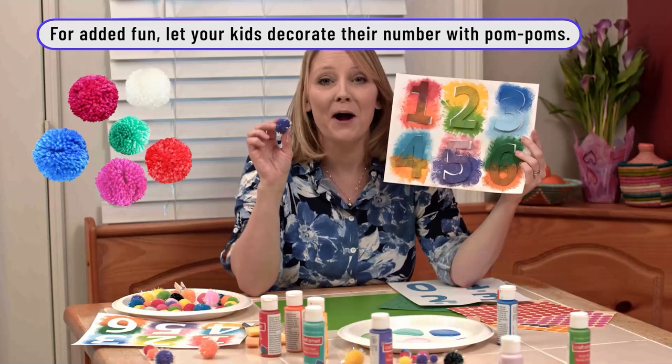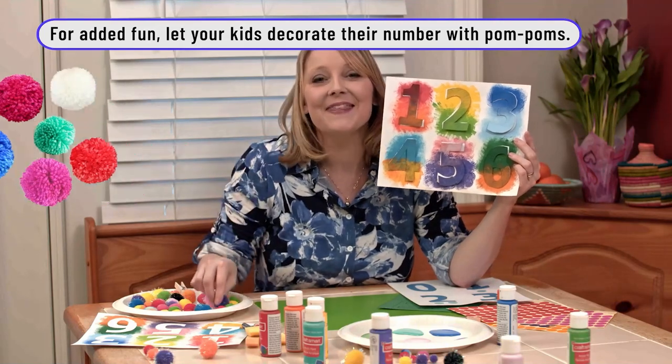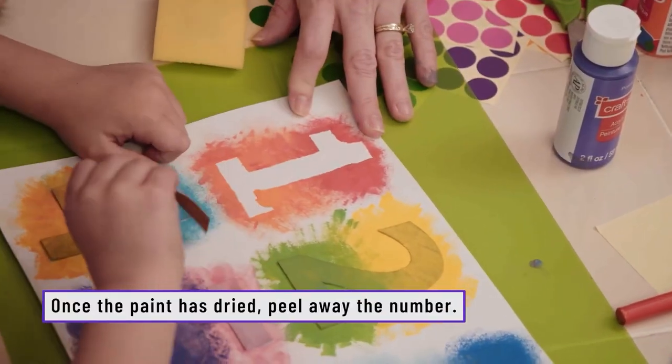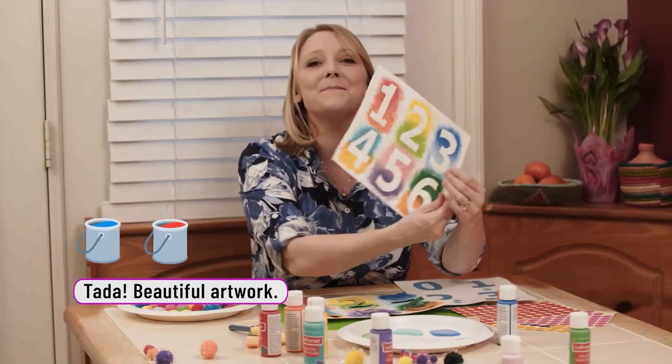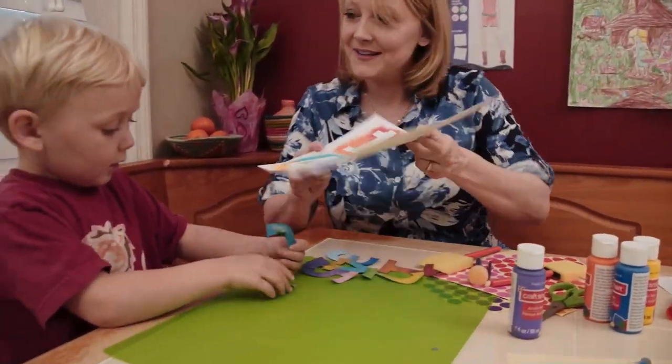They could even use these pom-poms if they wanted to paint with. Then you simply peel off the numbers. Go from this side. And you have a beautiful piece of artwork. Look at your exploding numbers!